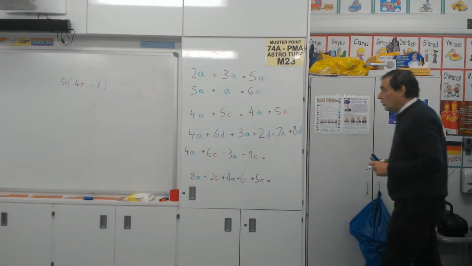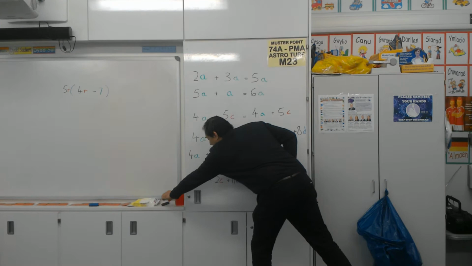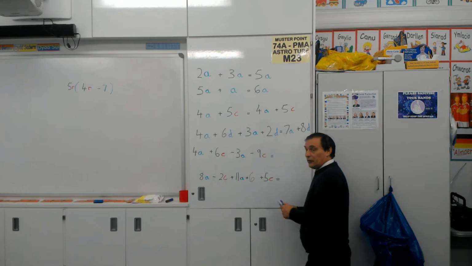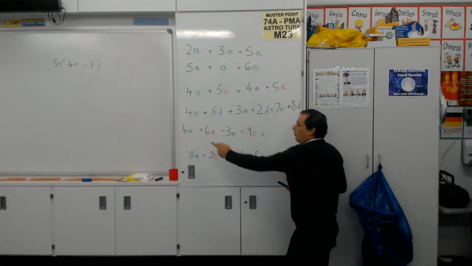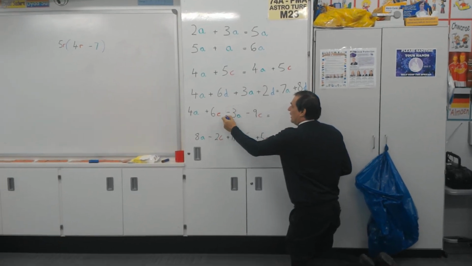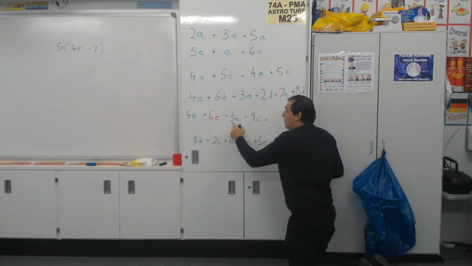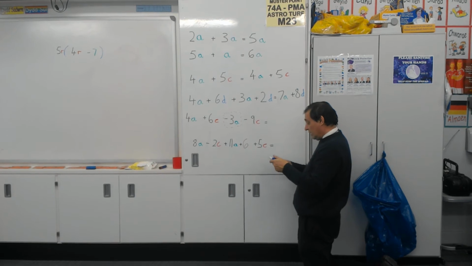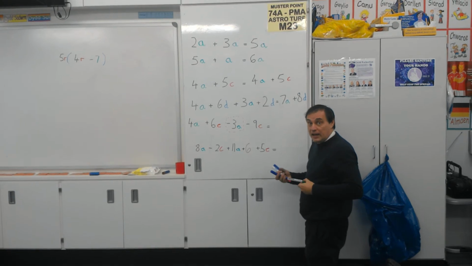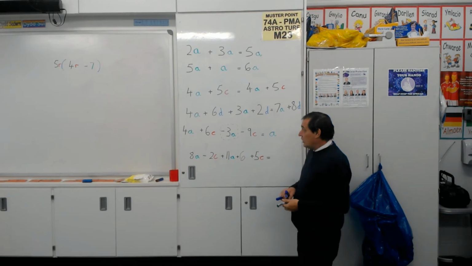Now, let's have a little look. Now we've got some minus signs involved. This is where things get a little bit tricky, so we'll introduce another colour here to help us along the way. First of all, we've got to deal with the a's. So I've got a 4a and I've got a 3a. But what I've got to look at is the sign before the 3. So in fact I've got 4a minus 3a. So always looking at the sign before. So 4a take away 3a just leaves me with 1a, and of course I don't write my 1, I just write the a.